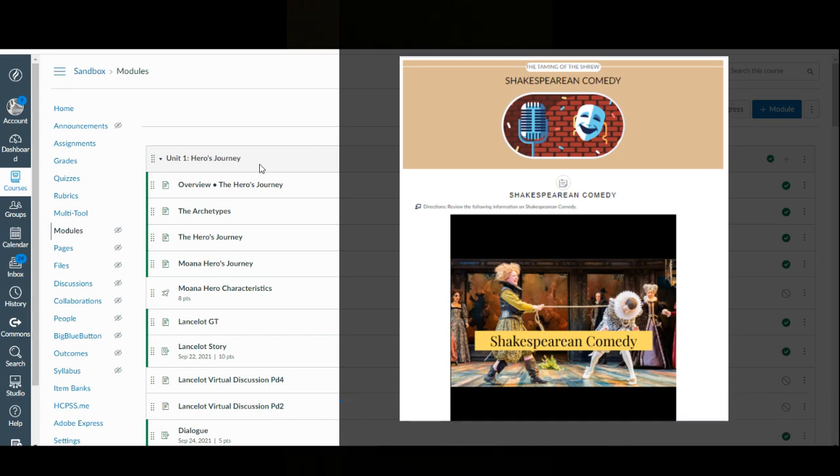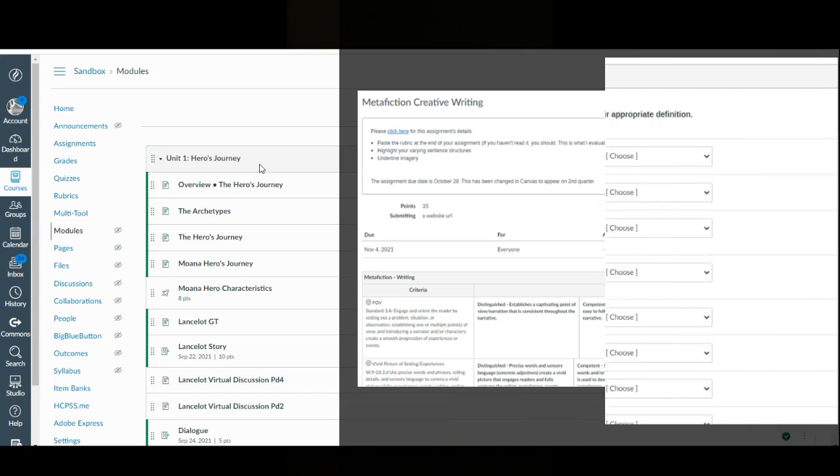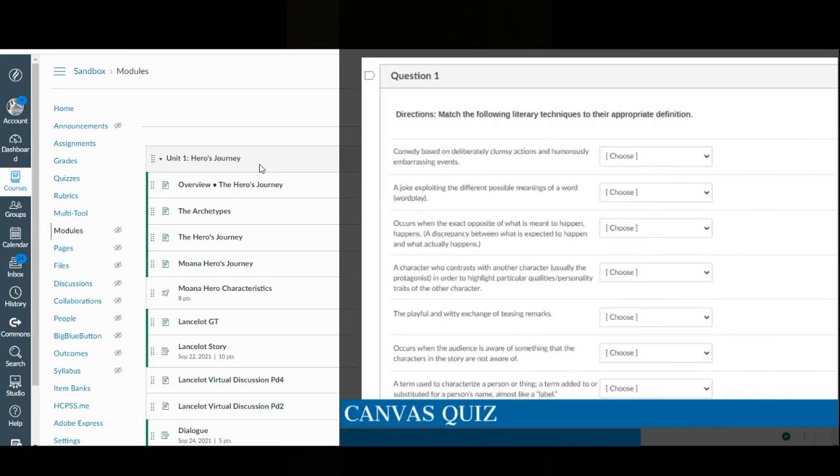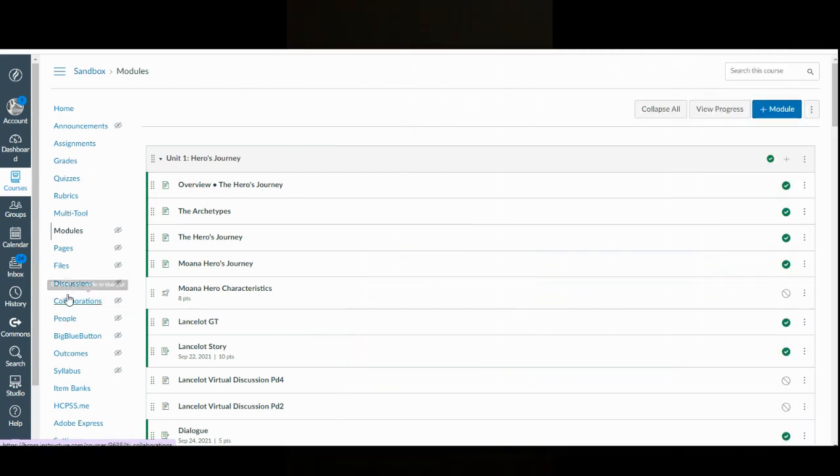The module is just the placeholder for the materials that go inside the binder, whether those materials are just readings for the students or actual assignments or quizzes or any discussions. Any of the things that students can really do that you create over here can be added to a module.